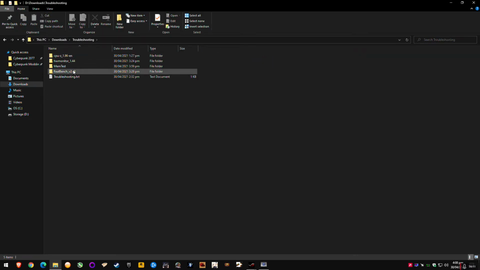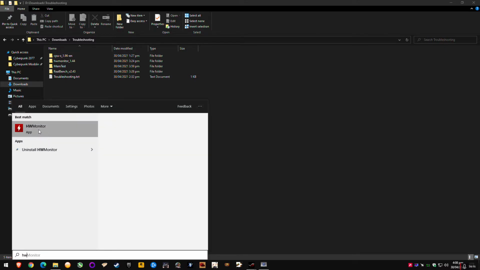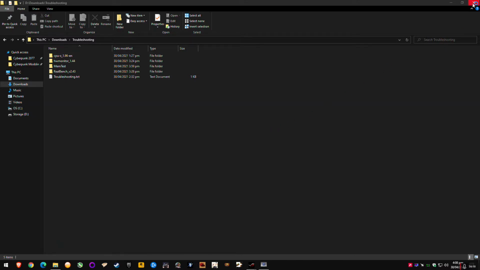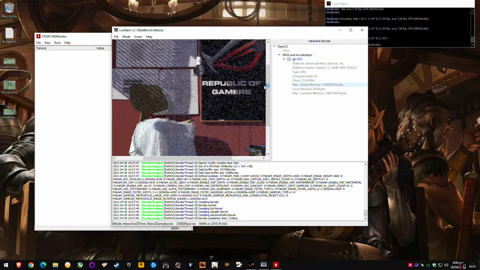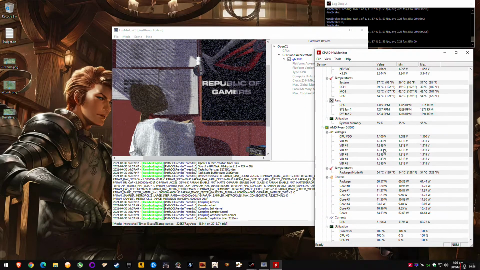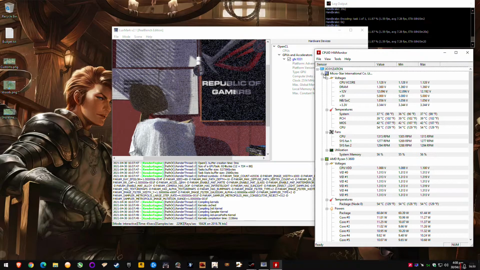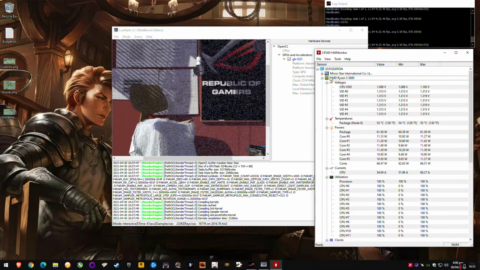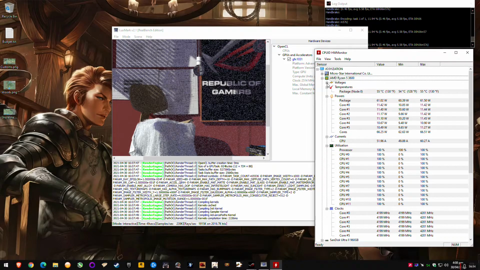troubleshooting, and run HWmonitor while you're running RealBench. This is another reason we use RealBench, because it's not so heavy a load that you can't run a good monitoring tool and get accurate readings. And basically all you want to look out for is your CPU. So you can find it, just close. See, the top one's your motherboard, second one's my CPU. You'll find your CPU because you should know the name by now.